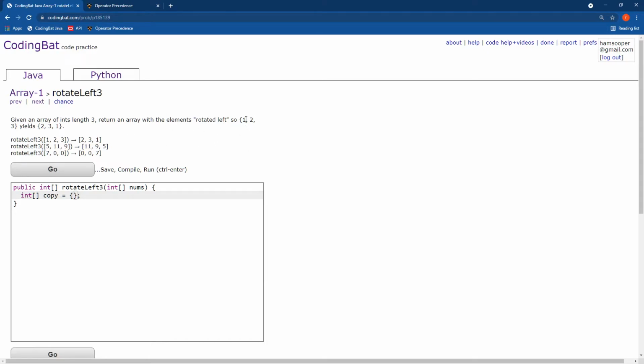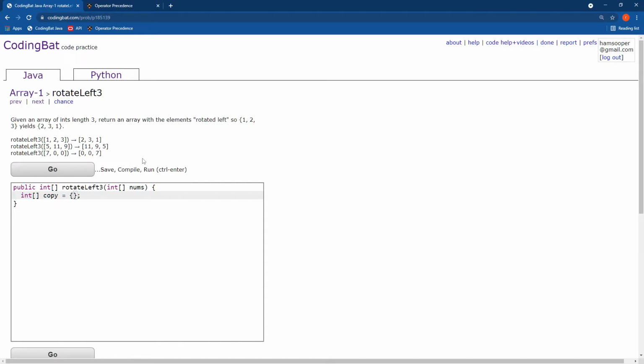So originally the order was 1, 2, 3, and now basically the elements at indices 1 and 2 are shifted left, and the element that was at index 0 is moved to the end. I'm not articulating this very well.